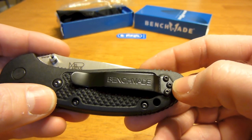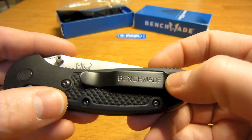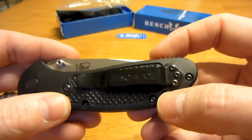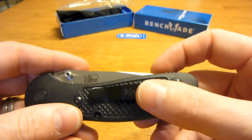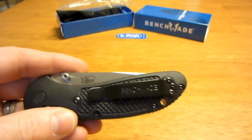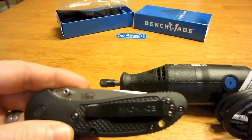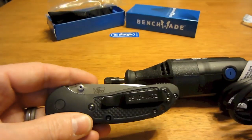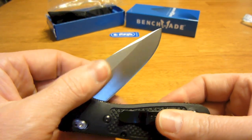Now, this is the part that I'm probably going to modify. A lot of people say that this clip, after even just a week of use, they'll start noticing that the paint is chipping on it, and it won't look as good because the paint will be chipping off. So, my modification is, after I get done with this video, I'll take my Dremel, and as you can see here, I have a kit, and I'm going to attempt to polish that black off and end up with just stainless steel, the same color as the blade here.